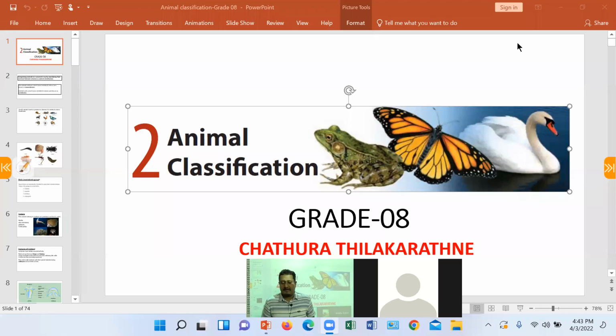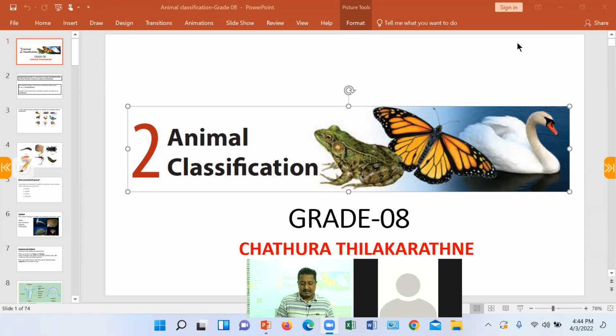So we are learning animal classification. Animal classification means biodiversity of animals, differences among the animals. We all like the differences. We like to see the differences of animals. That's why we are going to a zoo, isn't it? Why are we going to a zoo? I mean a zoological garden, to see different animals who live in different habitats. Animals who live in water, animals who live on trees, like that.